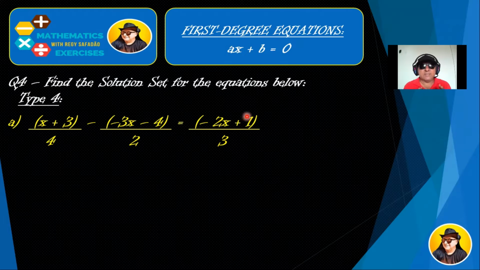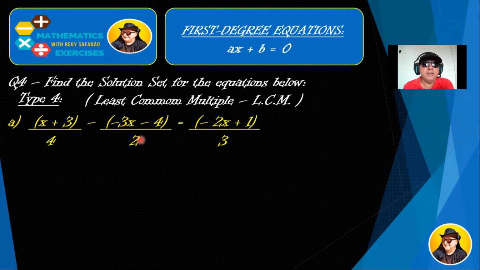So see what is different from type 3, the type we have just seen. As I told you before, I cannot subtract fractions of different denominators. I have to reduce the fractions to the same denominator in order to add or subtract them. So I have to calculate the least common multiple, or LCM.